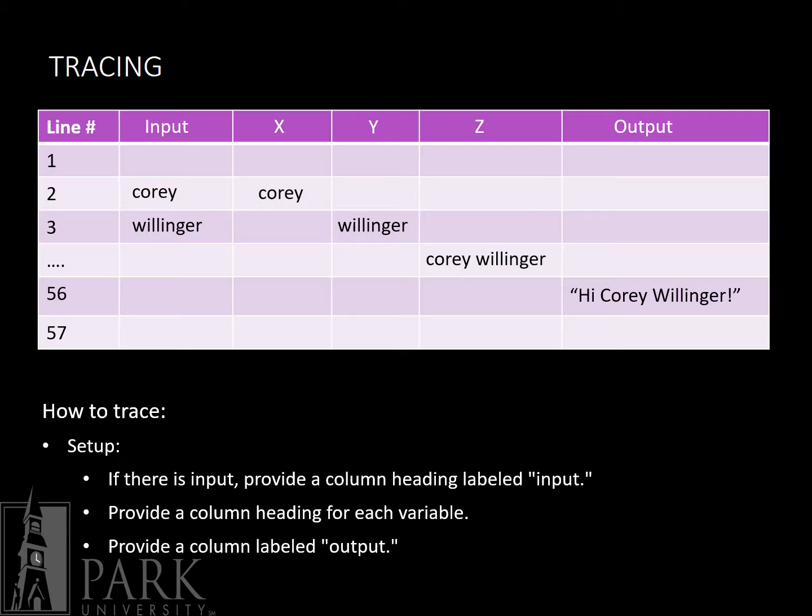I will say this one thing: I think the input column is a little redundant. Some places have you do it. Some say you don't need to. The book actually shows it without doing an input. So I'm indifferent one way or the other. If you'd like having the input column there, you can do it. If you just want to have the line numbers and your variables and your outputs, that's fine as well.